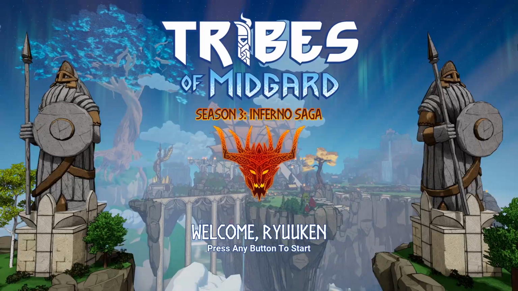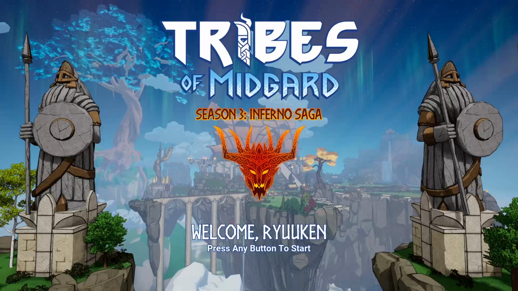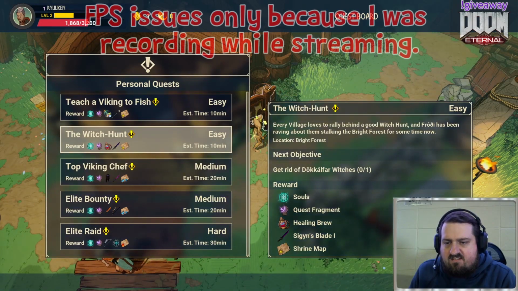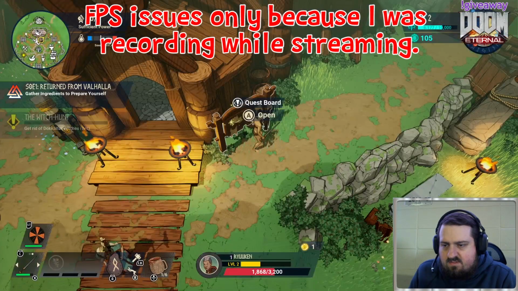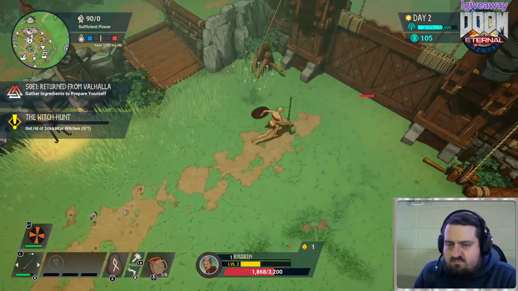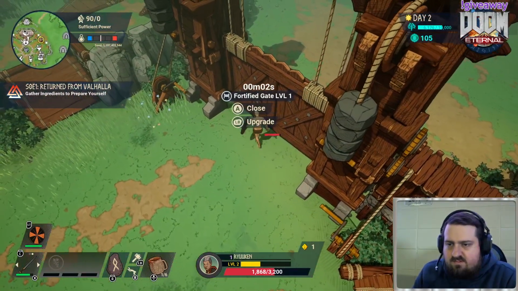Tribes of Midgard is kinda hard to explain. It's like an action RPG with some survival and roguelite elements. Basically, you run around collecting resources to craft materials, mostly weapons and armor, in order to defend your village against evil spirits and giants and witches and I don't know.